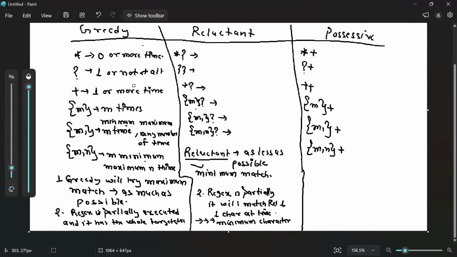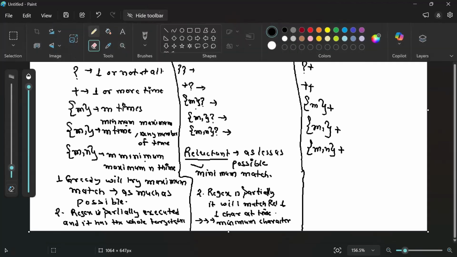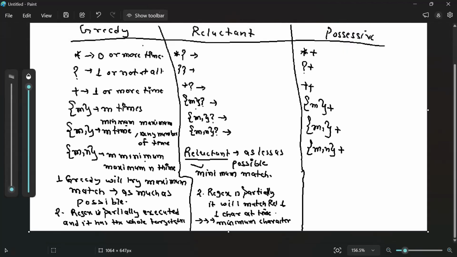First thing here is, it will work exactly as a greedy quantification.